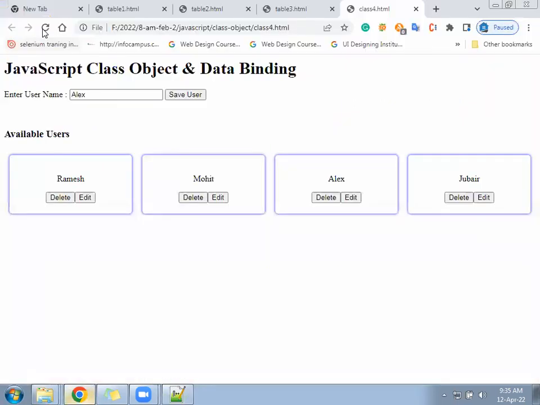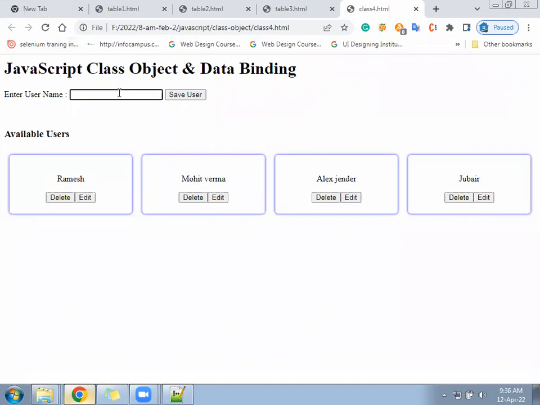So we'll go here and then Mohit, I'll click on the edit button. Mohit came here. Mohit, update. Mohit got updated with Alex, gender, save user. Updated by this.